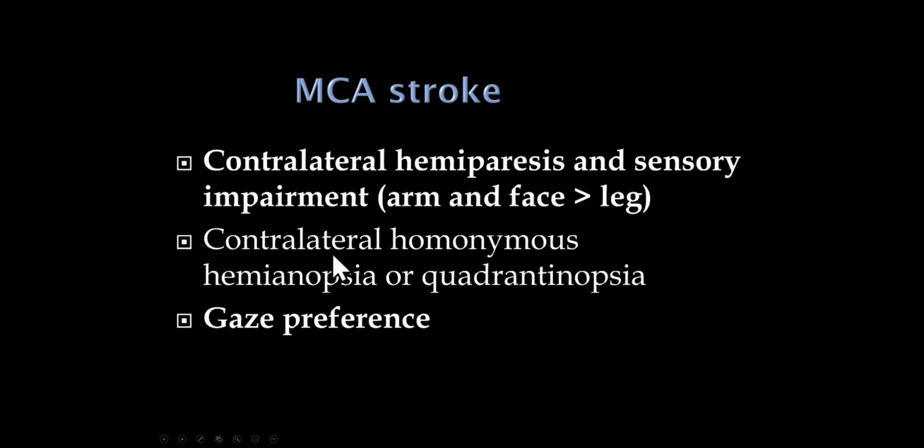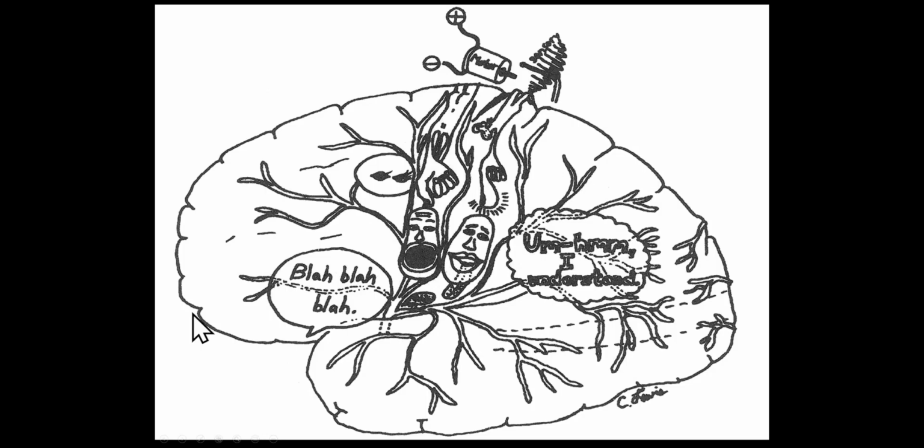The optic radiations are supplied by the middle cerebral artery, and so patients may have a contralateral homonymous hemianopsia, or if it involves more the temporal or parietal lobe, we'll get either an upper or a lower quadrantanopsia. Remember that if it's temporal lobe, it's going to be a little smaller, pie in the sky. If it's parietal lobe, it'll be a little larger than a quadrant. And if the frontal eye fields are involved, the patient may have a gaze preference. So we will see these three things, whether it's a right or left middle cerebral artery stroke.